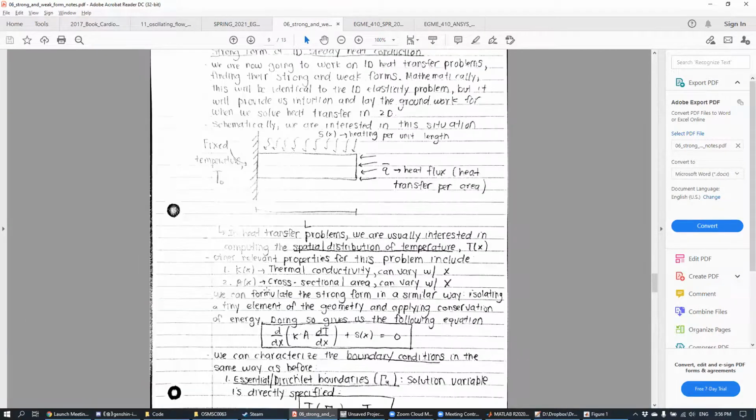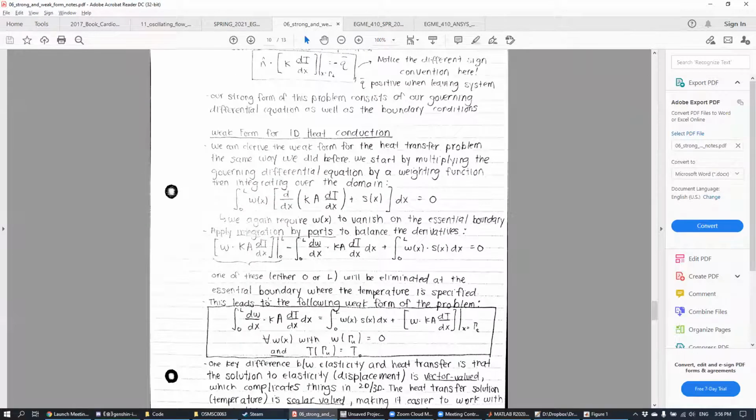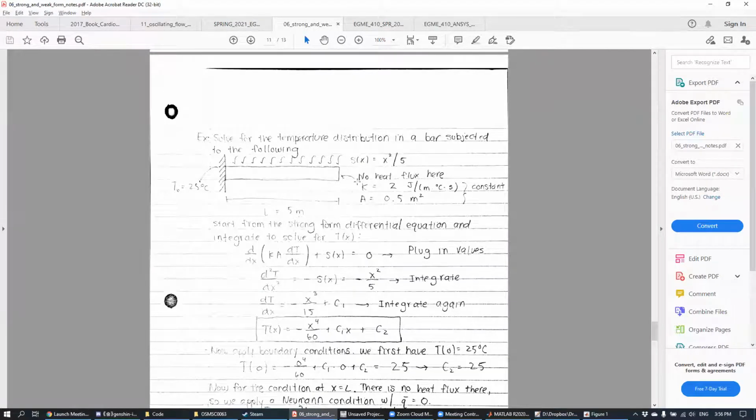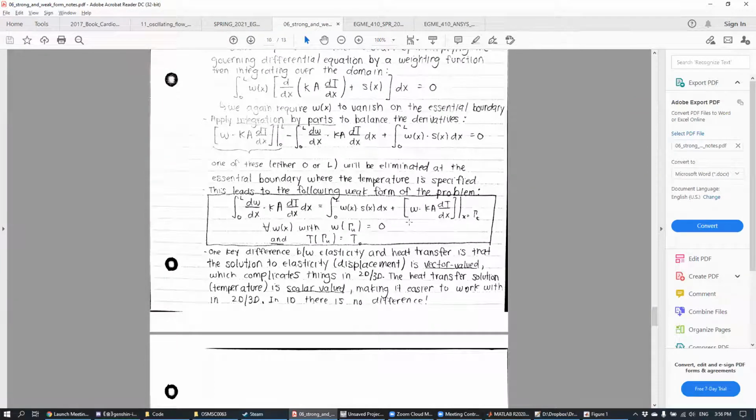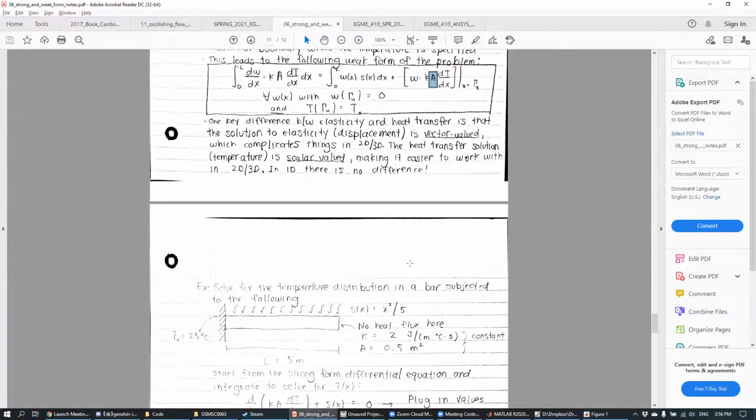Right. And so let's do just a quick example. If we look at the situation right here, we have a natural boundary condition on the right, a Neumann boundary condition. Here it's no heat flux, and so in the end it's just going to cancel out. But if you wanted to evaluate this term in the weak form, it would be this term right here. Because we have a function W of x, for W of x we're just going to plug in x equal to L. And then for the A, you're going to plug in x equal to L for A as well.